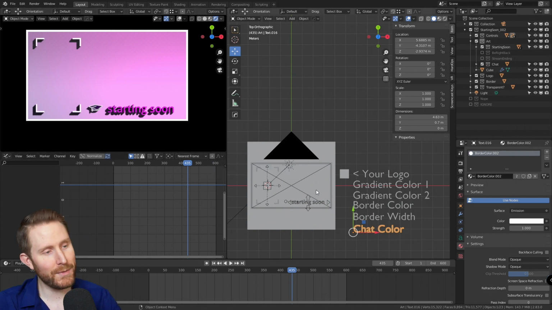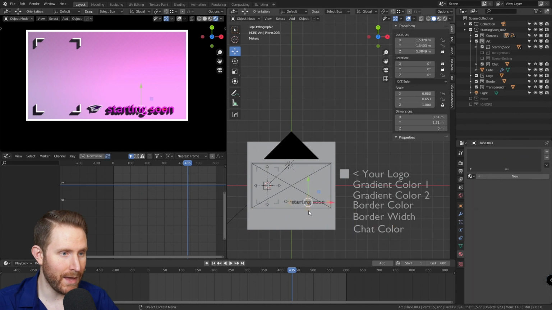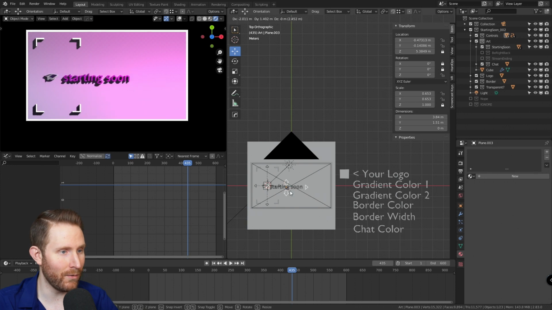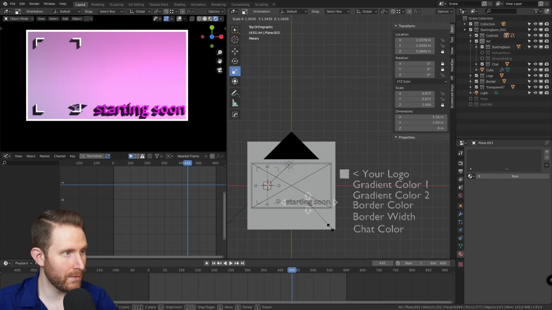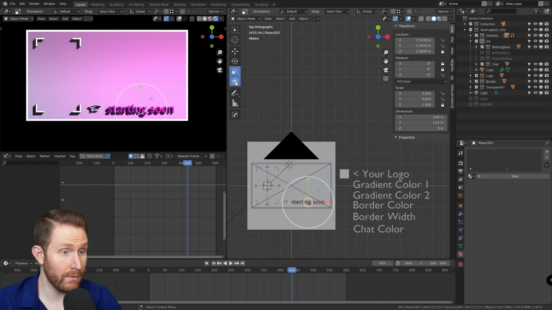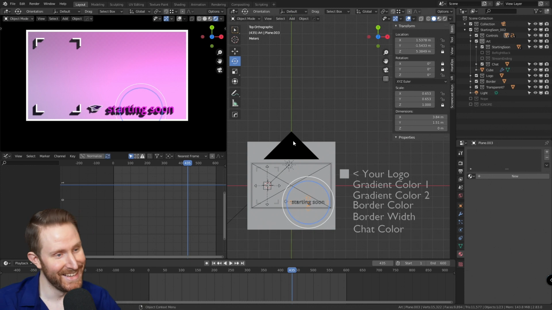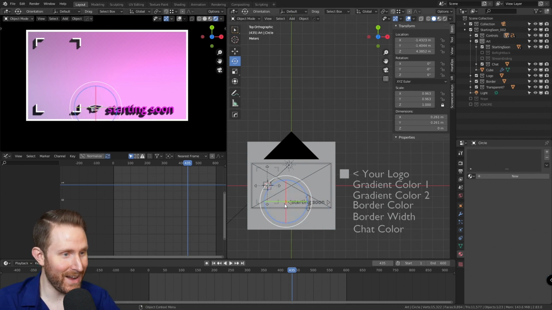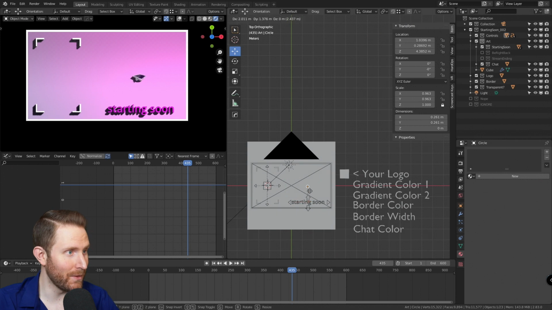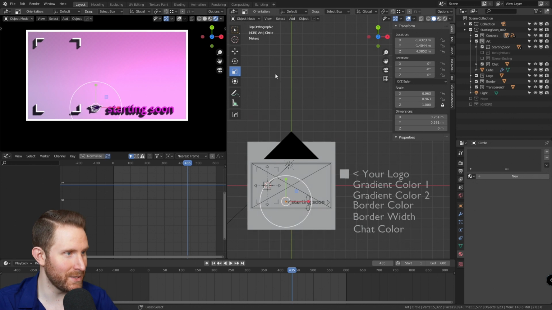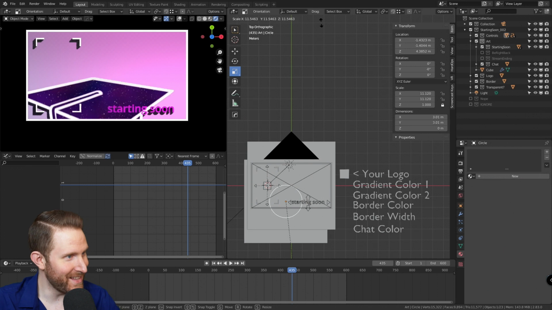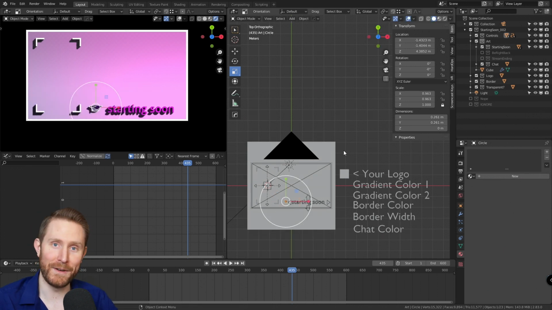Then in terms of movement and transform controls, we have the arrow control right here, and we can move that around to move our text and logo around, or we can scale it up, or we can rotate it if you really want to. You do you, I guess. And then we have this little circle right here, which allows you to move the logo and scale the logo by using the various widgets or the hotkeys if you'd rather use the hotkeys, which that's my preference. I'm just using the widgets for ease of following, I suppose.